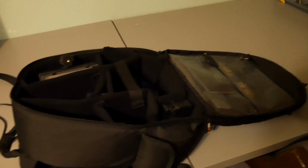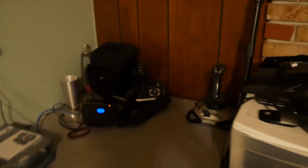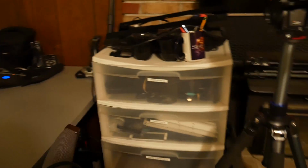And I've got my camera bag here that just holds everything for my camera, as you'd expect. An Amazon Basics one. Actually really impressed with that. I love that thing. And then I've got another Amazon Basics camera bag in the very back here that I use specifically for on the go. It just holds my camera and some SD cards.